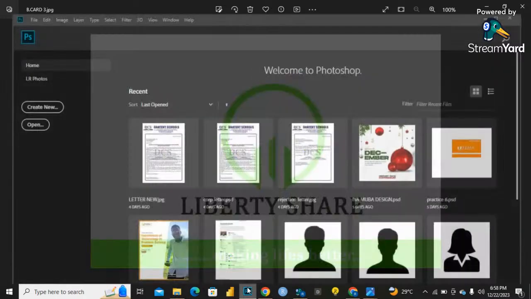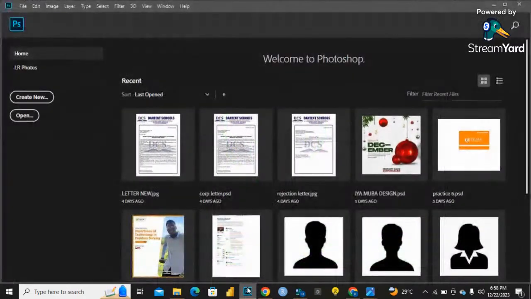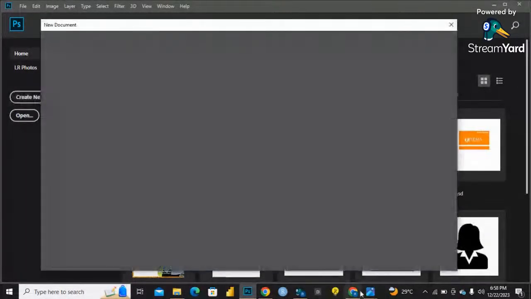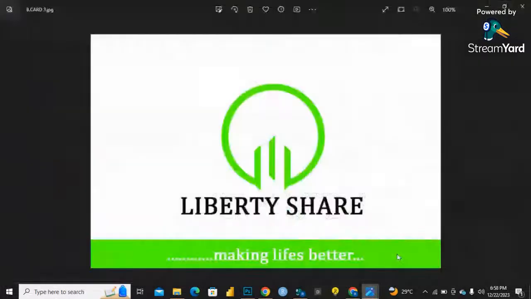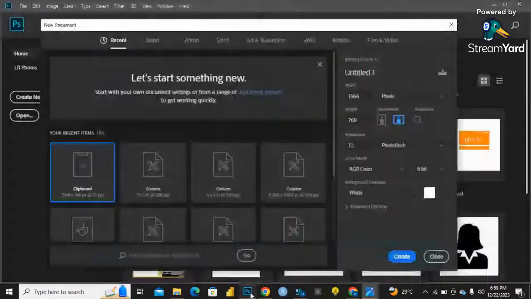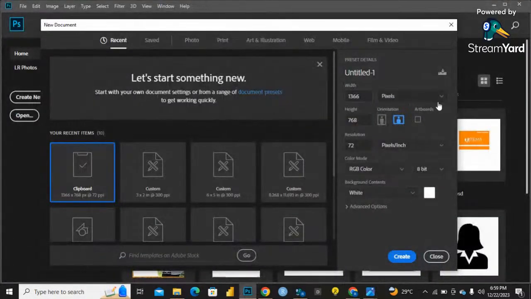So this is Photoshop, right? As usual, I want to create a new document. If I go back to my picture, I don't have the real design, but I noticed that the width is longer than the height, so it's in a landscape format. You can see I'm having it in pixels. I want to put it to inches, so I'll click on inches.